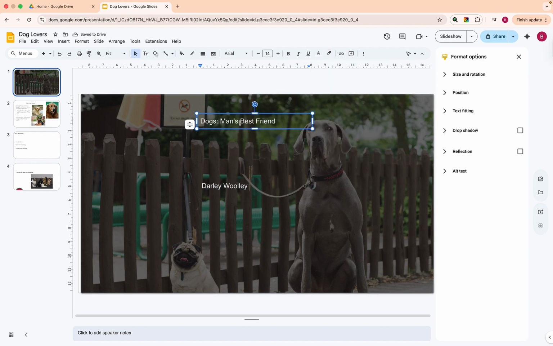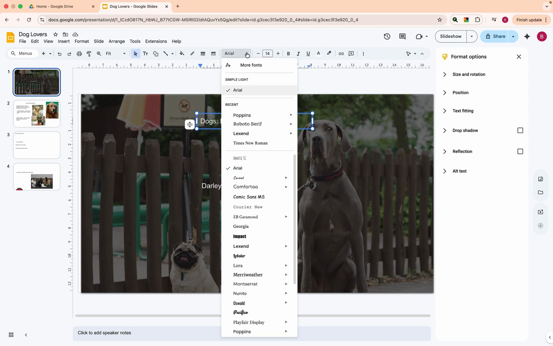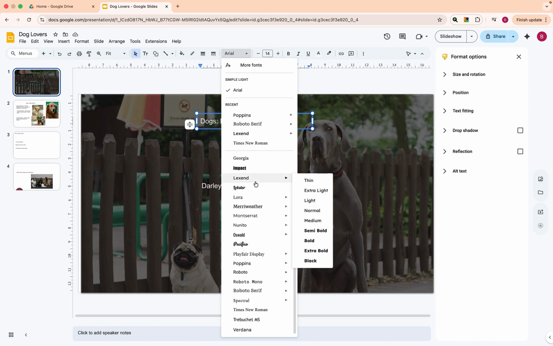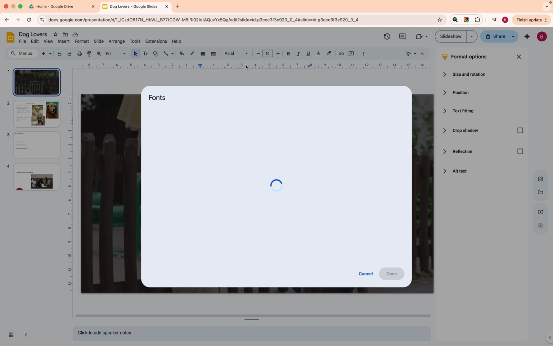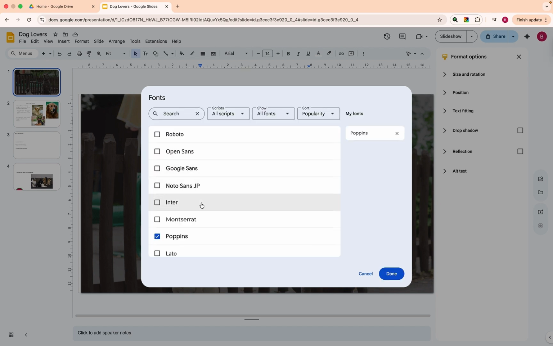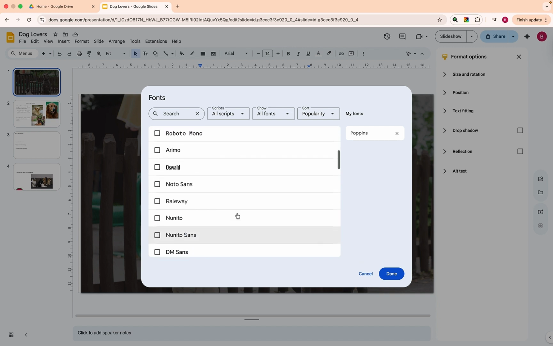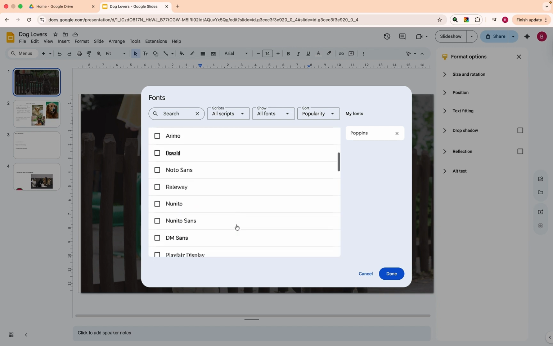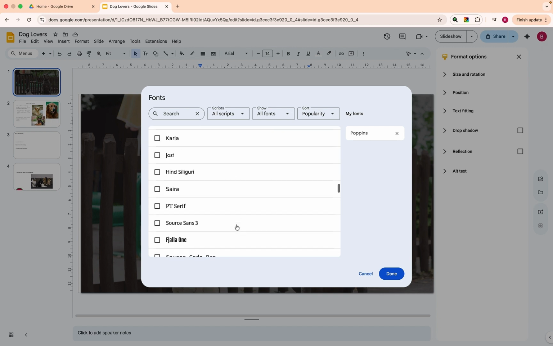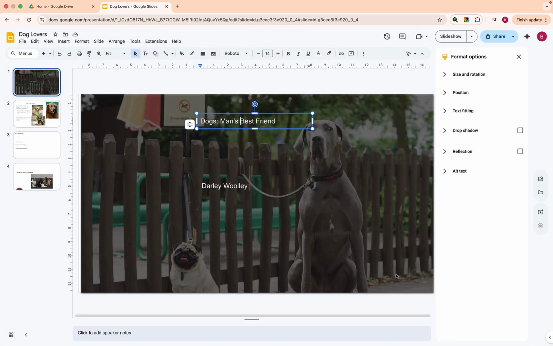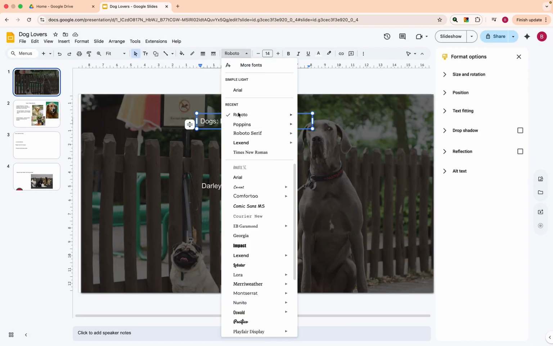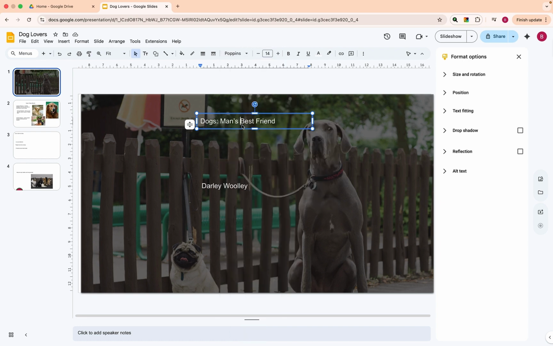Then we are going to change the font type. So over here, you're going to use Poppins. If you want more fonts, so for instance, if you are looking for a particular font and you don't see it over here, you can use this option that says more fonts to get access to other fonts. There is Roboto, Open Sans, Google Sans, a lot over here, but currently I am using Poppins. You can go through, and the one that you prefer, you select it and you click on done, and it will be added to the list of fonts that you have over here. So we are going to select Poppins.